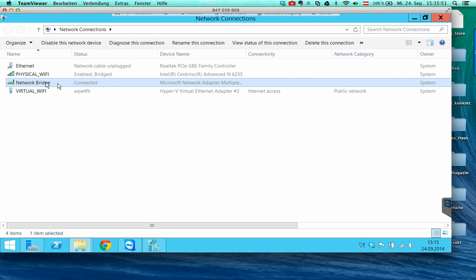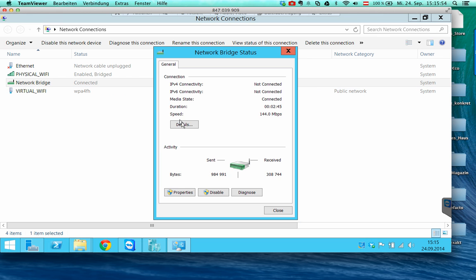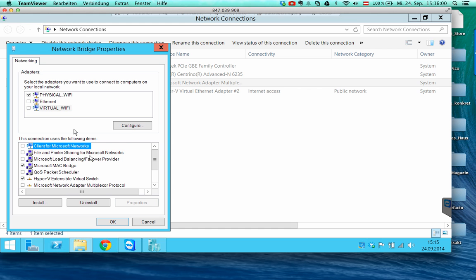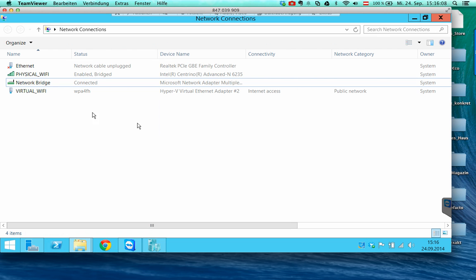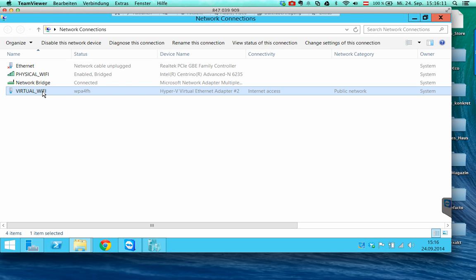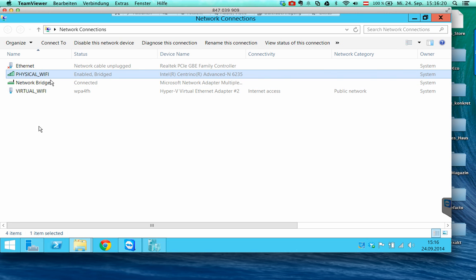And there is a bridge here where you don't have to do anything, it's only there. And you should not change any settings here. So now this is our LAN port or Ethernet port, our virtual Wi-Fi Ethernet port, and this is the physical Wi-Fi port that goes out of my notebook. But this is Wi-Fi, so it is not really a port.